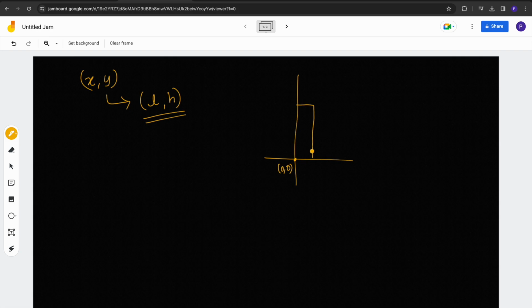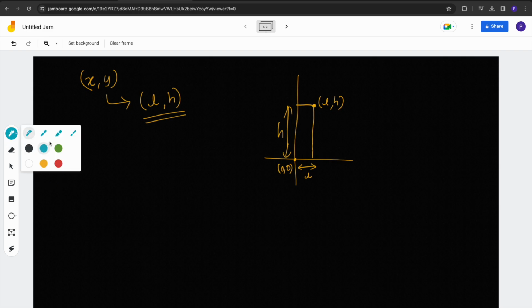So the top right point will be L, H, because this is the length of the rectangle and this is the height. And if we consider some point x, y, we need to determine whether this point lies inside this rectangle or not.